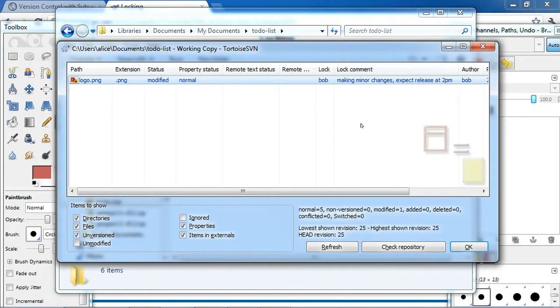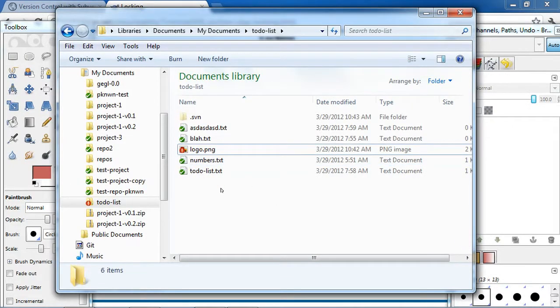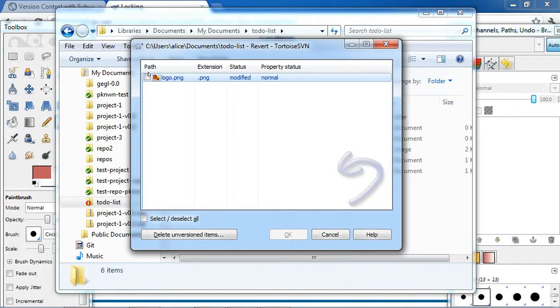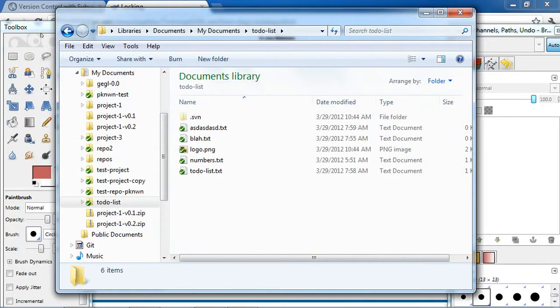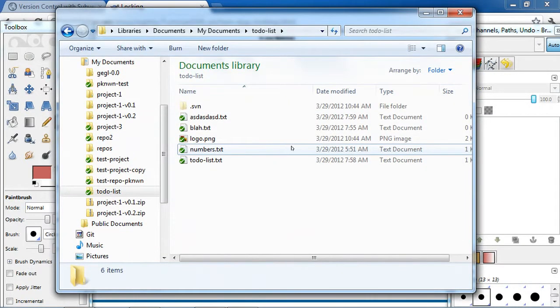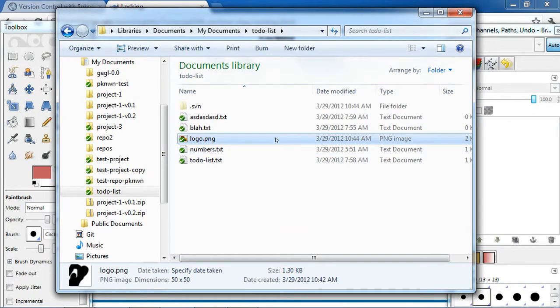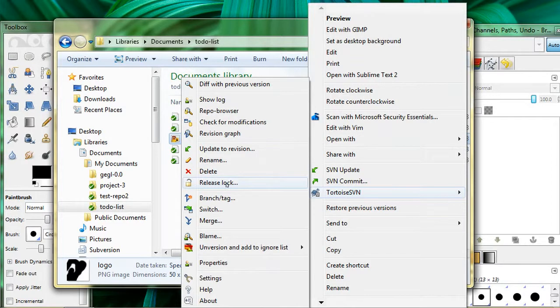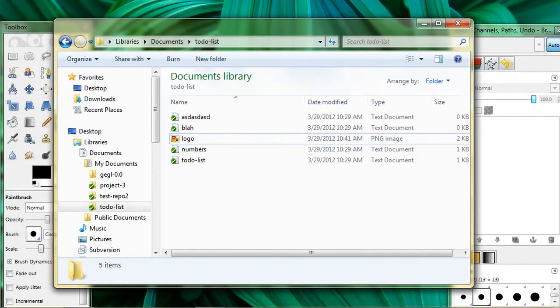So yun. So kakausapin na ni Alice ngayon yung release or wala siyang gagawin. Kung wala siyang gagawin, typically ang mangyayari dyan is, well, wala siyang magagawa. She has to revert her work. Kasi wala tayong magagawa. Locked eh. Most likely, pagbalik sa atin yan, hindi siya madaling ma-edit. Hindi siya madaling ma-merge basta-basta. So, yun lang naman yung sa locking. Kung alam niya na nakalock, kausapin niya si Bob para i-release yung lock. Well, Bob can release the lock anytime. Gagamitin lang niya yung release lock. Okay na yun. Pwede na nang paglaruan ni Alice ulit.